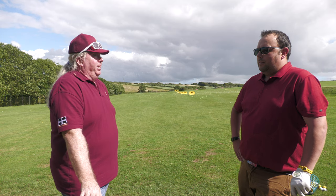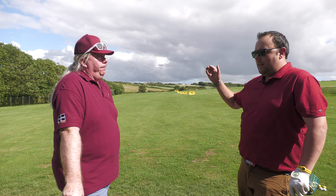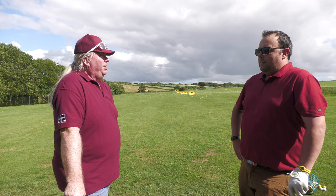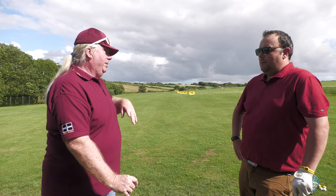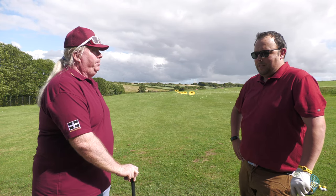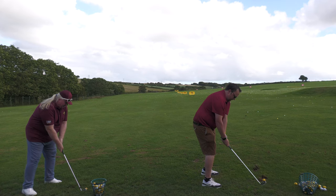No. That's another year's plan. To get into single figures and consistently hit that for this year, and then next year try to take it to the next level to get those other four shots off the card. I think with the new handicap system, you've got to get to, is it 20 rounds in or something before it stabilizes properly? Yeah. I know that you've got to get rounds in. I'm going to go down, I'm going to go up. It's going to peak and trough, up and down, but it's just getting that to consistently set a score all the time. So we're going to come back to that in a second about getting the rounds in.